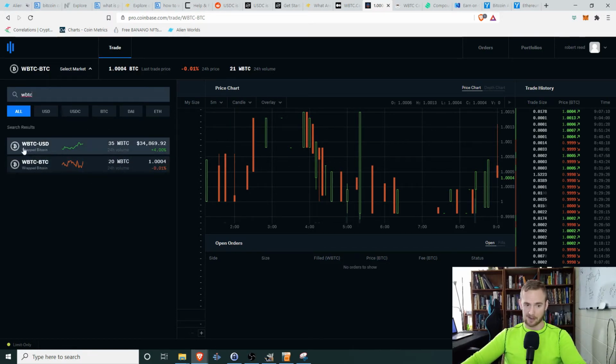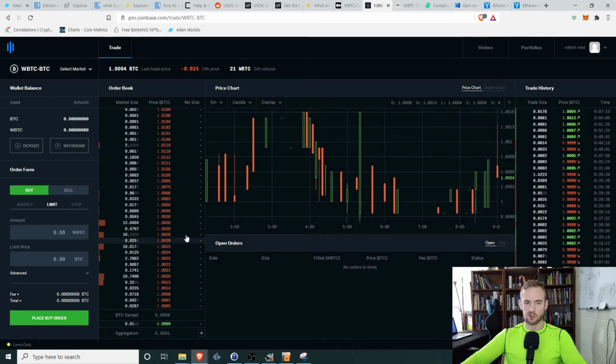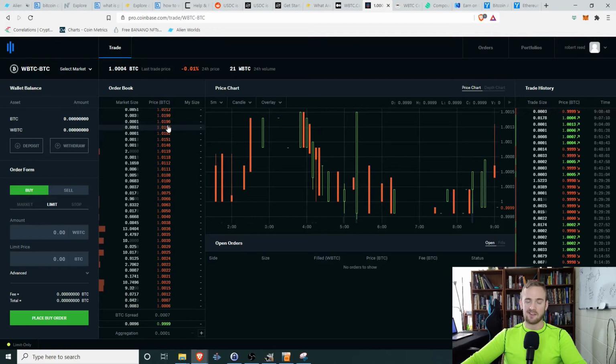So we can see that we can purchase wrapped Bitcoin with US dollars. That doesn't really help us because remember, we're going from the assumption that we already have traditional Bitcoin. So simply click on wrapped Bitcoin to Bitcoin and it will show you the prices here. Now, one thing that you'll notice is that there's a very high degree of parity between these two assets, right? So a wrapped Bitcoin and a traditional Bitcoin, it's almost the same price. And what I mean by that is they're supposed to be pegged to each other, right? So the value of a wrapped Bitcoin should not diverge very far from the value of a traditional Bitcoin, right? They are supposed to be pegged to each other.